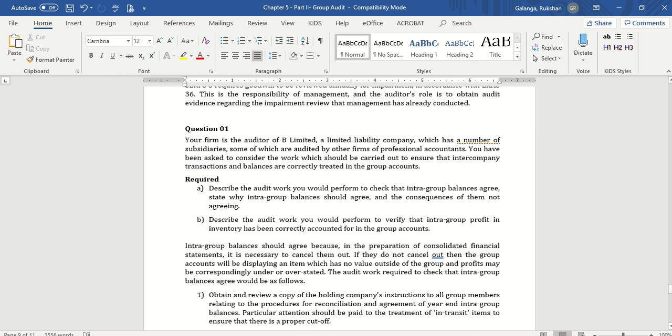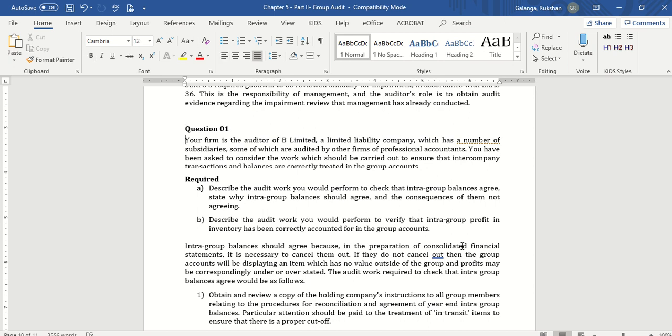This question is also a bit of a specific question. We'll try to read the question, and the answer is also given. I extracted this directly from the study text, so the same question and answer is here. We'll just read it, then you can get some sort of an idea, because this part is included in the new syllabus, so you can get an idea about how they're going to test any question relating to group audits, right? Okay, we'll just read the question.